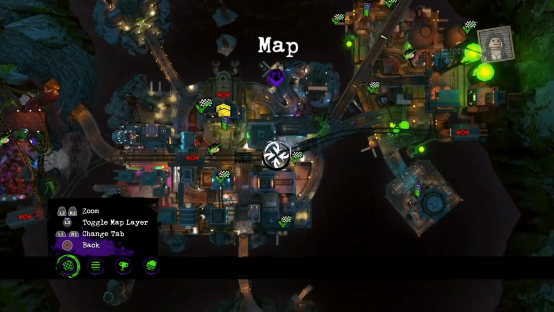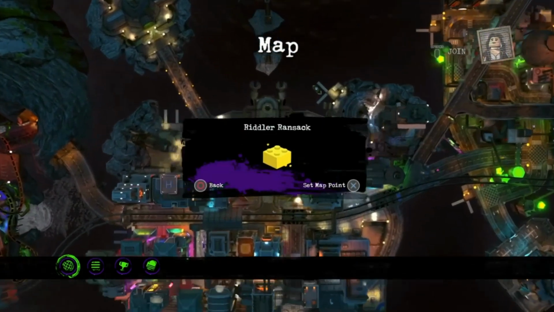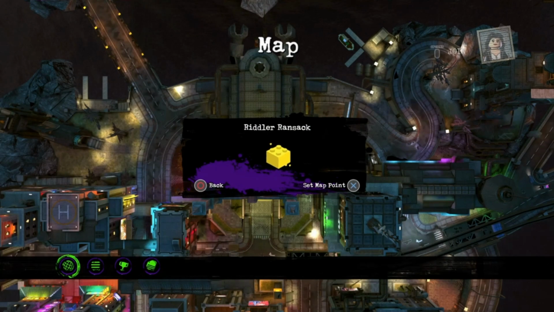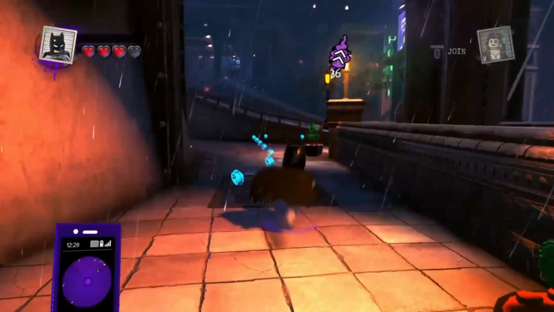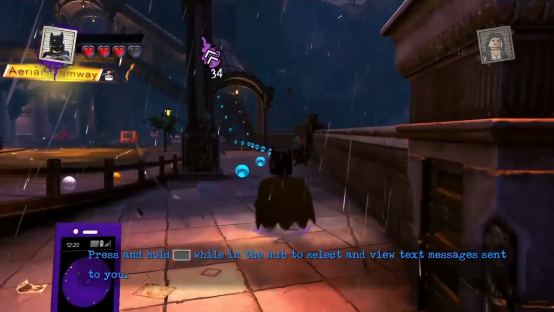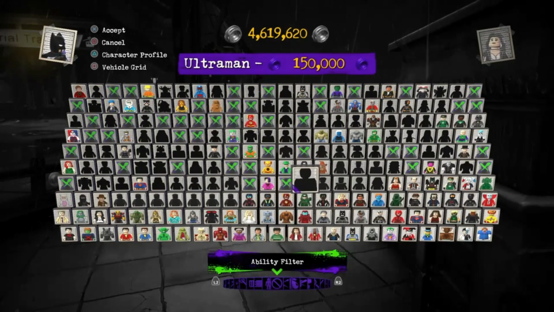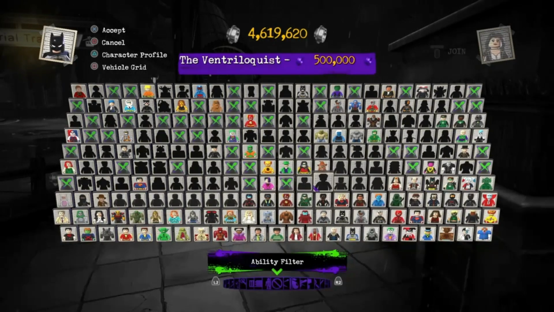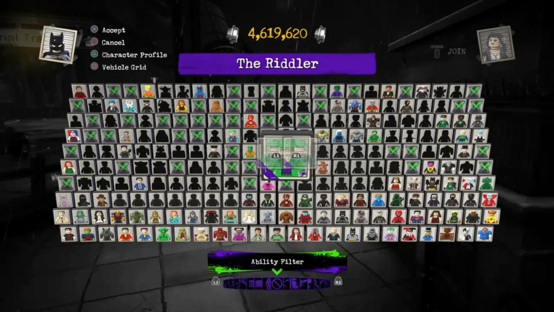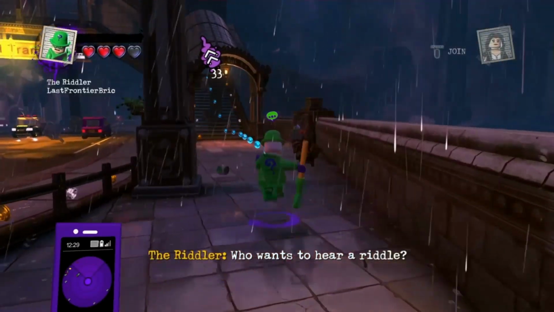All right, what else we got around here? Looks like we got two right on top of each other. First up, we got Riddler Ransack. Got a feeling we're gonna need Edward Nygma for that one. So, you know what? Let's go ahead and switch to him right now. Where is he? Ah, there he is, right next to Reverse Flash.